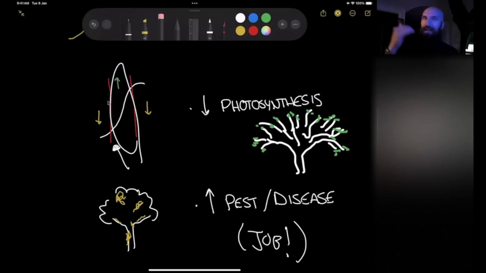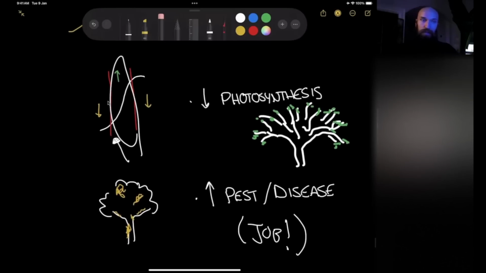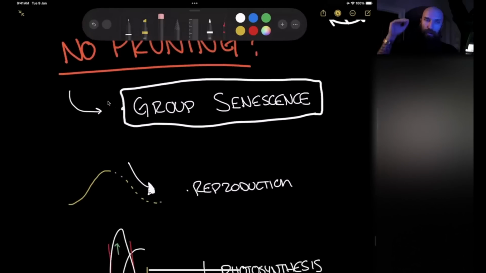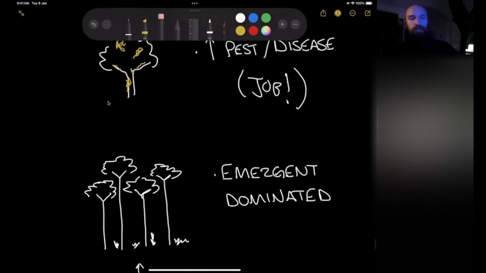You should almost be thanking the insect and the disease pressure. Thank them because they're giving you an opportunity to see how you need to change your management, how you need to change the system, right? They're just doing their job. But that's what happens when you don't prune: you go into group senescence, and pest and disease pressure skyrockets.